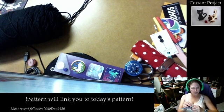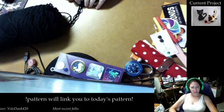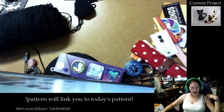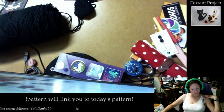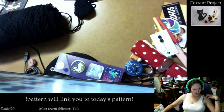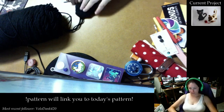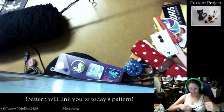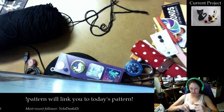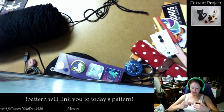I'm not entirely sure. I mean, this must be the top of the kitten's head. She didn't have me make ears though. So there's the head, the body. Ah, there are ears. The legs, the tail. Okay. So seven rows of the same stuff here. Nice and relaxing single crochet.